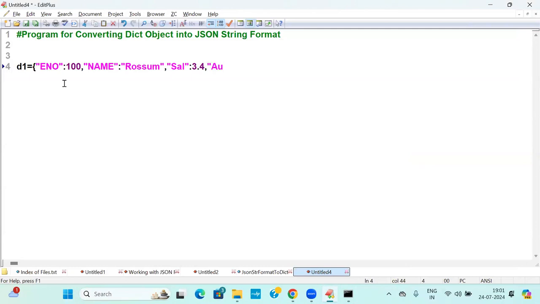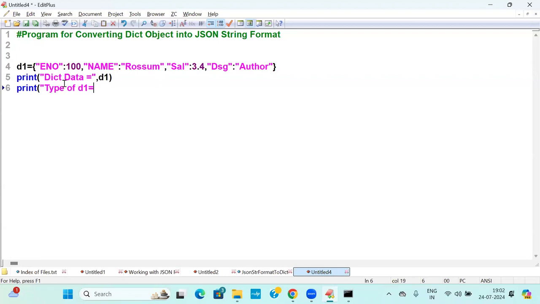And next DSG colon author. Are you following, students? Print the dict data, which is D1. And you want to print the type also, type of D1.